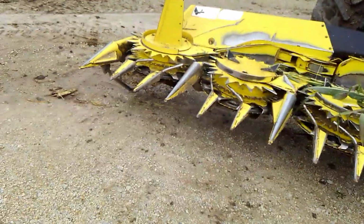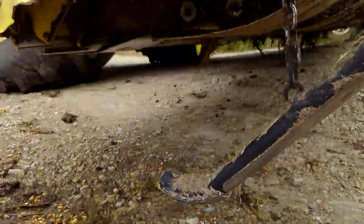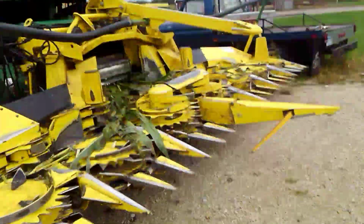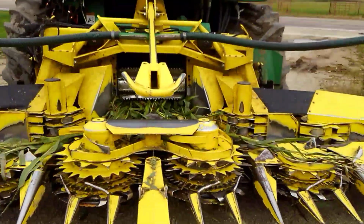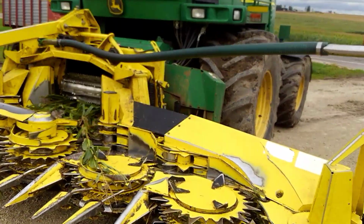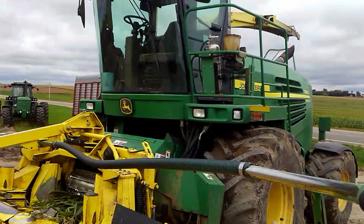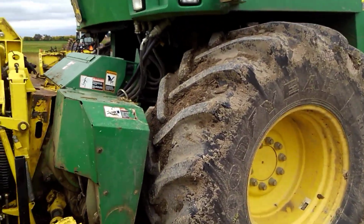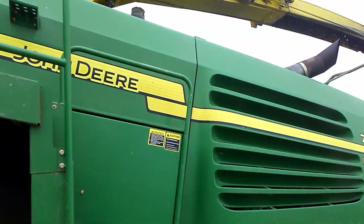This one's got the contour package. It's these little pieces down here. There's sensors on them, and it keeps the head level when you're on uneven ground, so you aren't digging one side of the head or the other end of the head into the ground. It's kind of neat. The one I had before, I don't know if I said it or not, was a 6-row. That one, I've seen a lot of work. So, they gave me a good deal on the trade-in. Actually, they gave me more than what I paid for it when I bought it the first time, so I thought it was kind of a no-brainer.